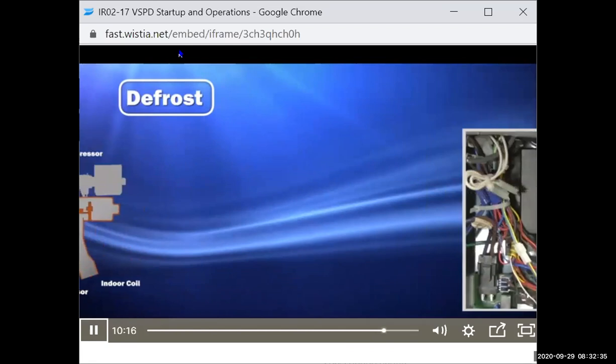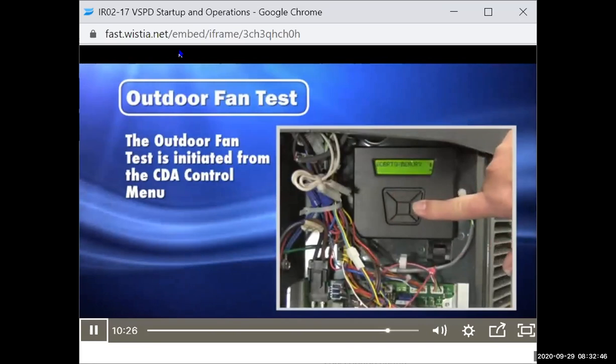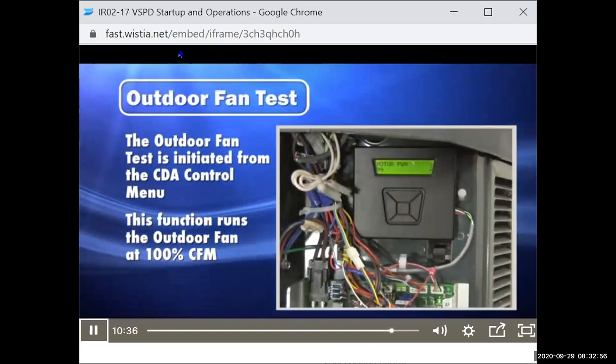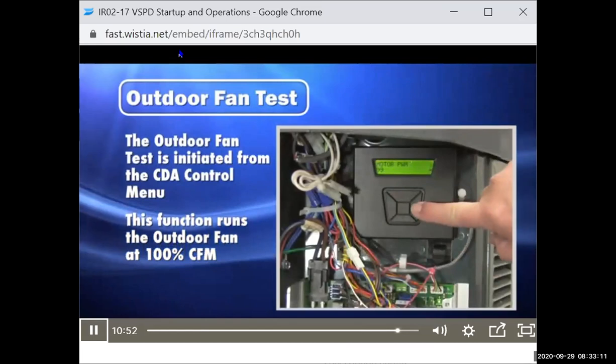Outdoor fan test. The outdoor fan test is initiated from the CDA control menu. This function runs the outdoor fan at 100% CFM. To terminate the fan test, navigate the CDA button to the right and press enter, or the test will automatically terminate after 1 hour.